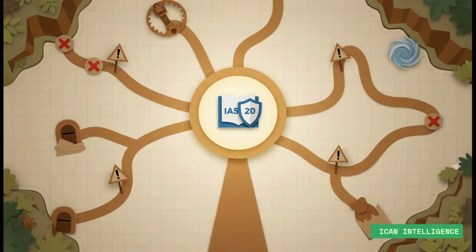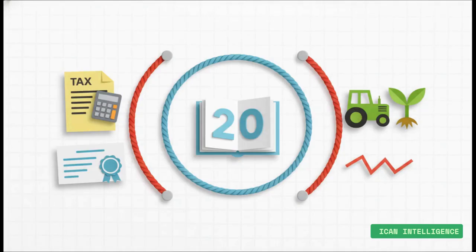Okay, exam alert. This is a classic examiner's trap. They love to test if you know the boundaries of a standard. Knowing what IAS 20 doesn't apply to is just as important as knowing what it does. So let's be crystal clear. Anything related to your tax bill, like tax holidays or special credits, is handled by IAS 12, income taxes. If the government buys shares in your company, that's an equity transaction, not a grant. And anything to do with agriculture, like grants for biological assets, has its own special standard, IAS 41. So IAS 20 stays out of all these areas.